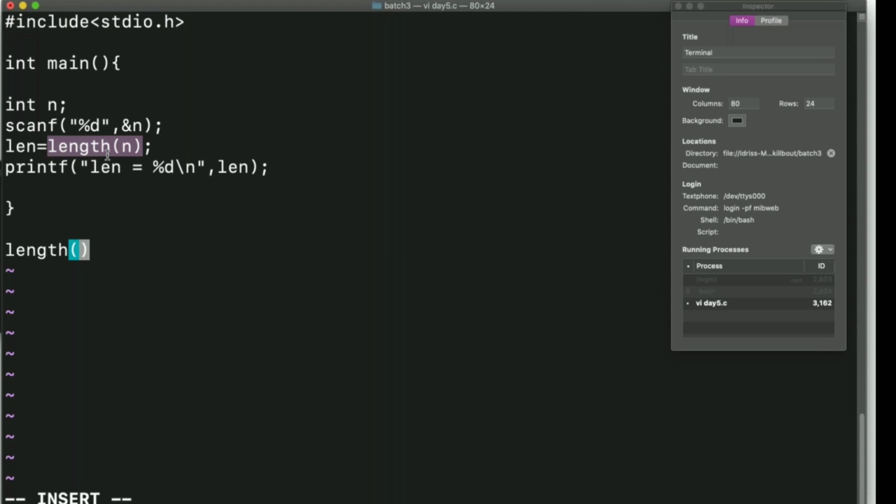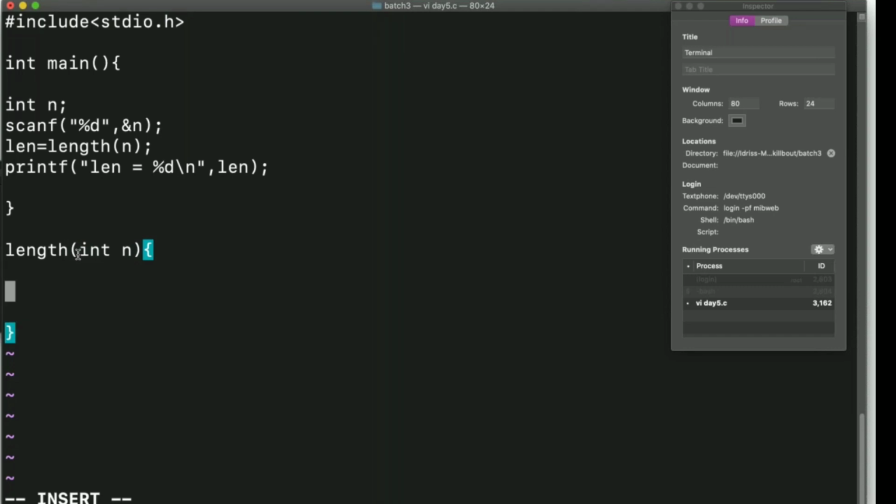This user will return length, and I will be storing it in the variable called len itself, and I will be printing it out. Now I will come to the length function, and this length is expecting what, guys? It is nothing but the value of n. I'll open this and I will close this. So how to find the length, guys?